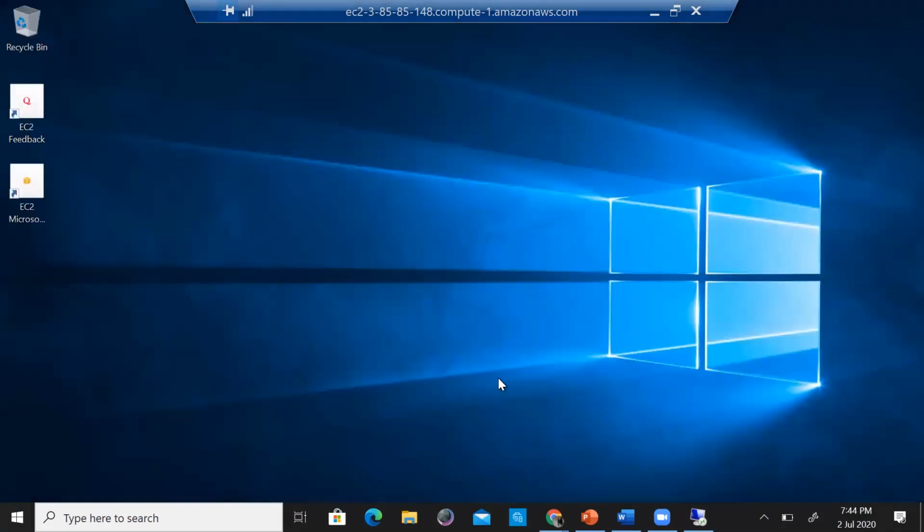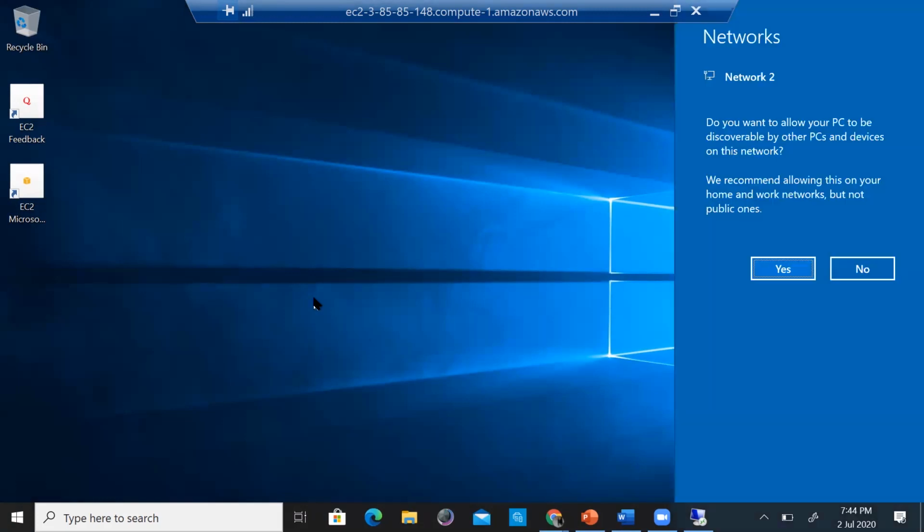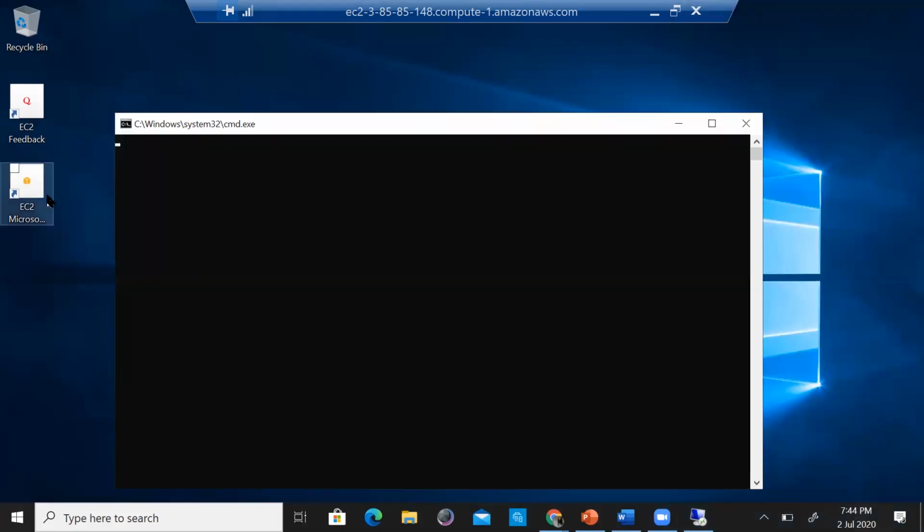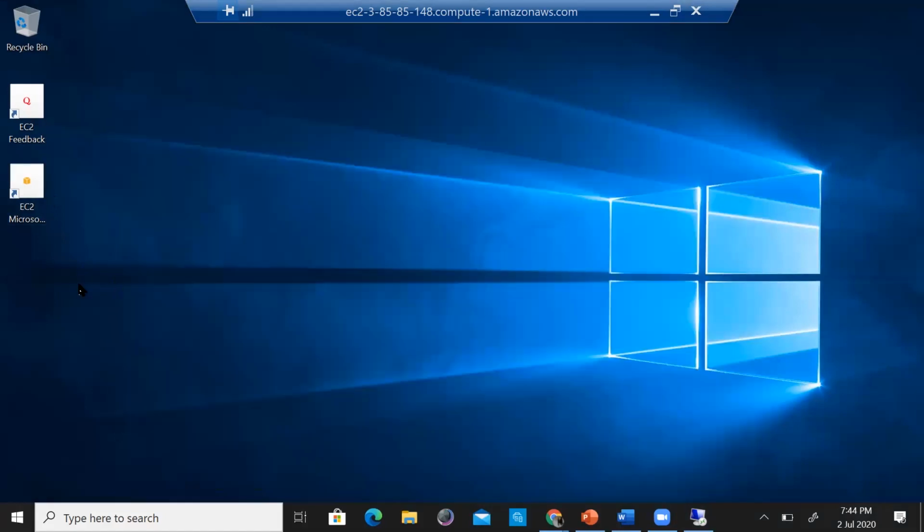If you guys remember when you first bought a laptop from Best Buy, you open it up, plug in and press power, you have to do some kind of basic setup. This is literally what's happening. It's just gonna go through and set up a new Windows operating system. So now you just logged in to your EC2, the one on Amazon. Say yes. The way to know is you didn't have the EC2 before, everything is brand new.